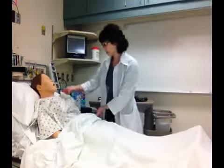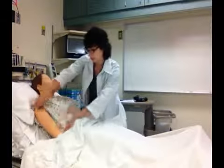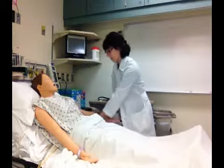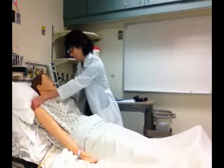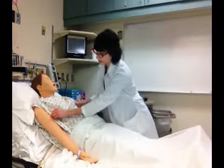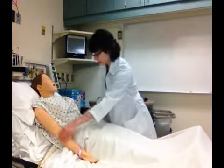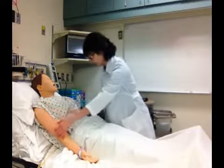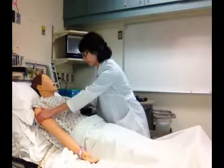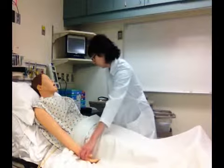Now I'm going to take a look at your arms. So I'm just going to pull up your sleeves so I can see your arms fully. Get your arms over the sheet here. Okay. So I'm just looking at both arms. They both have intact skin, full hair distribution. I don't see any cuts or bruises or bumps. I'm feeling your arms for the general muscle tone, which is good.